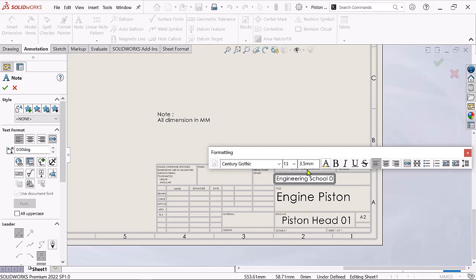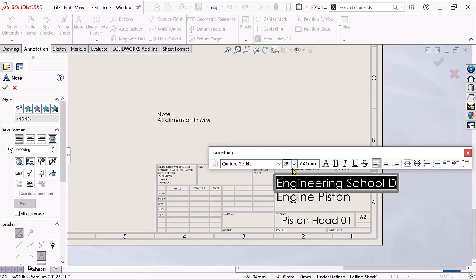Yes. I will change this size to 26. Just click on this and bold this sentence and click this size.